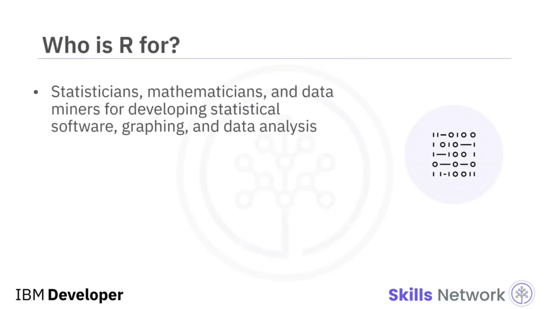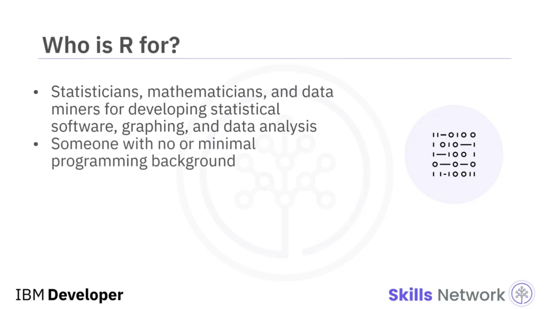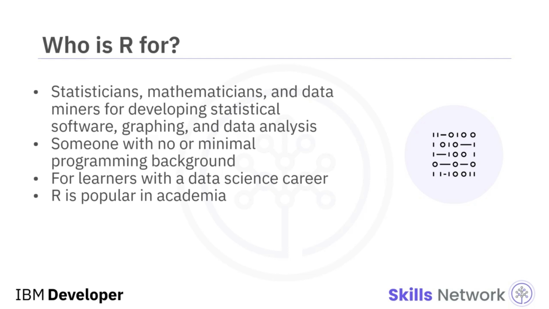Statisticians, mathematicians, and data miners use R to develop statistical software, graphing, and data analysis. R language's array-oriented syntax makes it easier to translate from math to code for learners with no or minimal programming background. According to Kaggle's Data Science and Machine Learning Survey, most programmers learn R after a few years into their data science career, and R is mostly popular in academia.